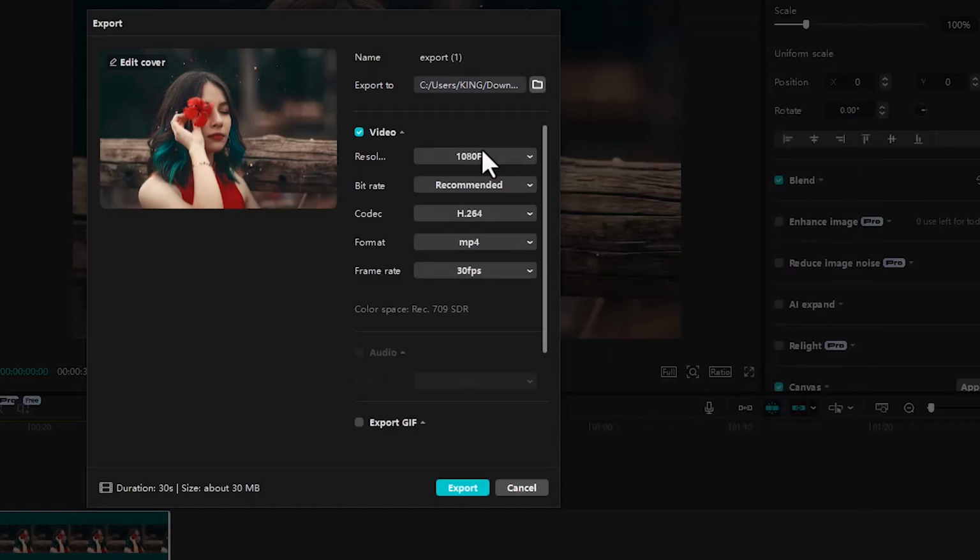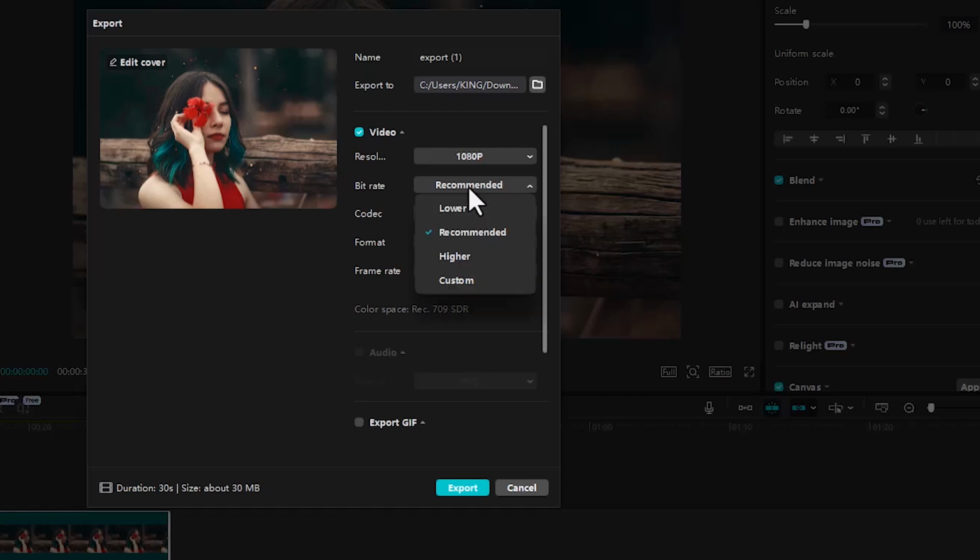The next thing you want to look at is the resolution. This affects the file size, but it doesn't really affect the quality that much. I would highly recommend that you set the resolution of your video to the resolution in which your video was shot at. So for example, if you shot at 1080p, select 1080p. If you select 4K, it will only increase the size of the video, but it will not increase the quality of the video to 4K. So the best thing to do is to select the resolution in which you shot the video.